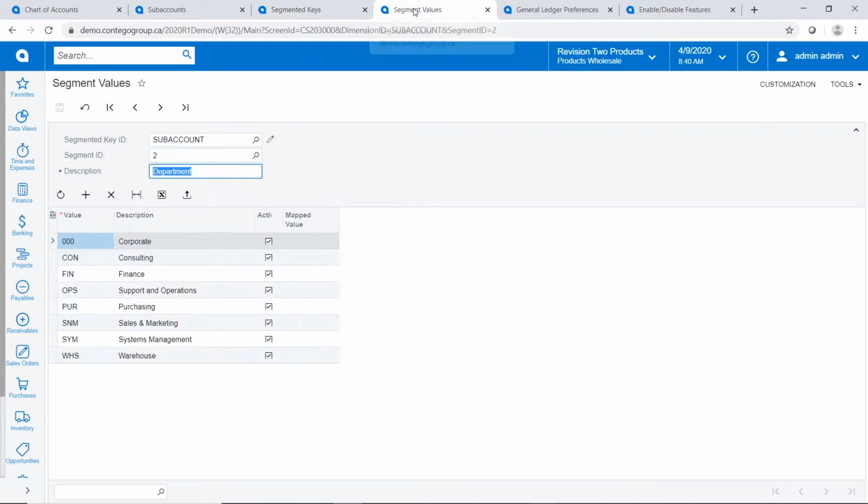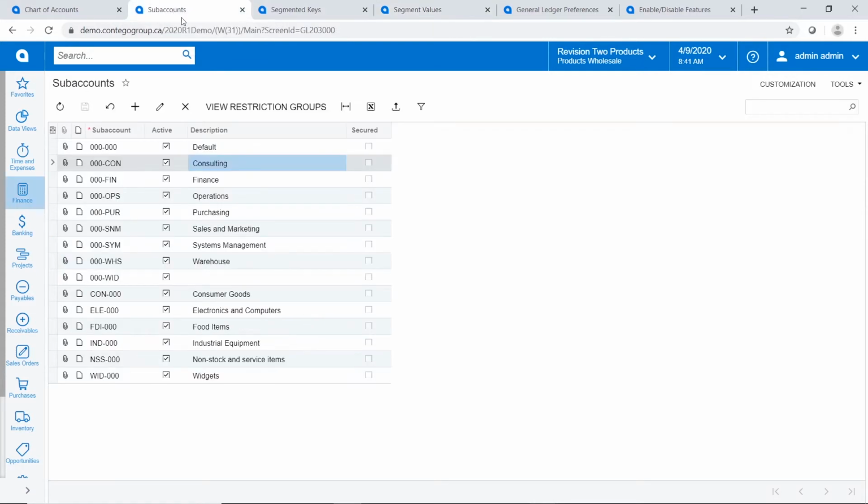I've set up my specific segment values here on the segment values screen, so we have a list of available options for each segment. We can allow for adding new segments on the fly or flexible combinations of existing segments, but we've locked ours down to a specific set of combinations. I can restrict these combinations to specific account groups or user groups.